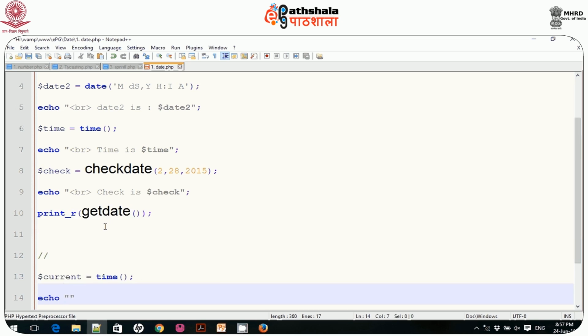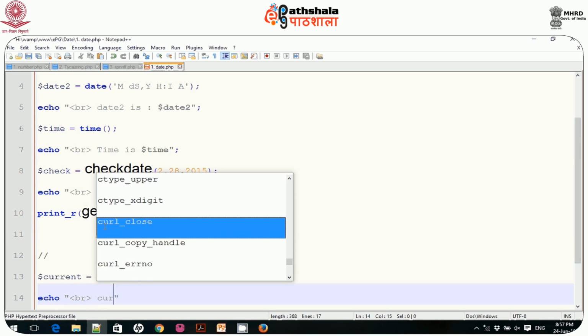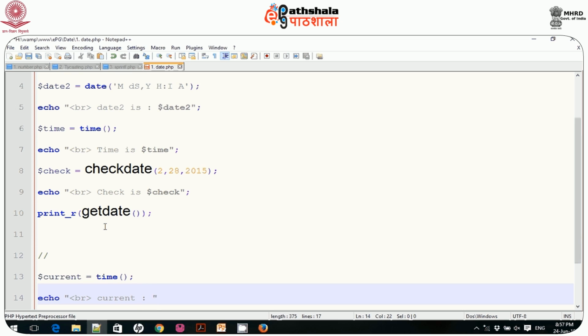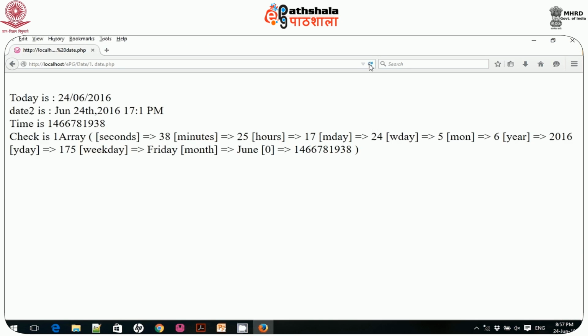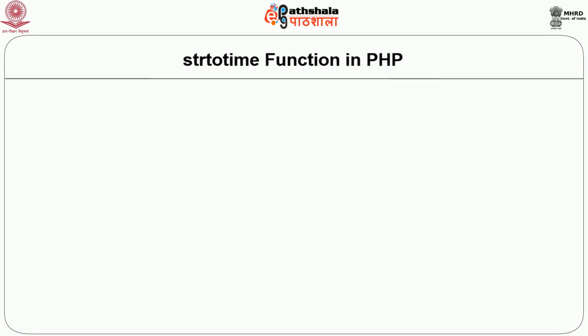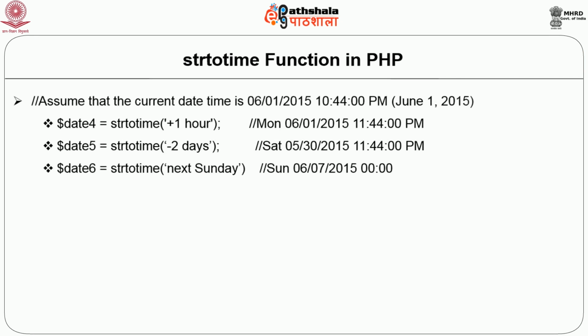So let me write echo and br, current is $current, and here I write string to time plus 1 hour. So save this file. Let me run this one. So look at the difference between these two values, 82048 and 85648. So we know that 3,600 seconds is a 1 hour difference. So you can check the value by using those functions.